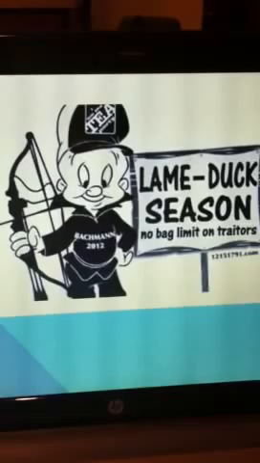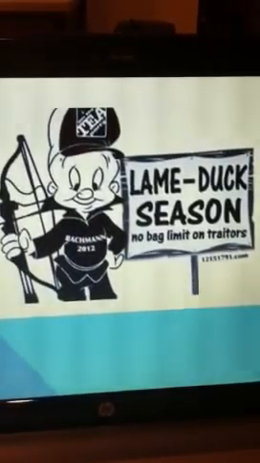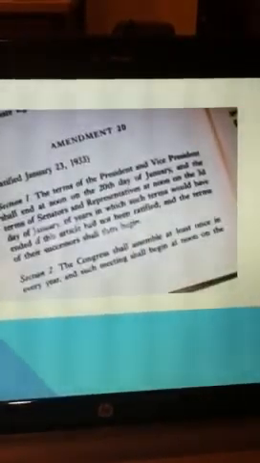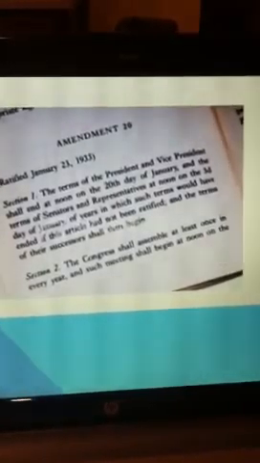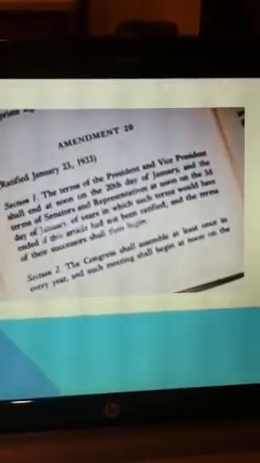Before the 20th Amendment, the president-elect and newly elected members of Congress needed to wait until March 4th before taking office. This created a long waiting period between the November elections that included a short congressional session meeting between early January and March 4th. This session, known as the lame duck session, was much too short for Congress to accomplish anything. The 20th Amendment moved the presidential inauguration to January 20th and called for congressional terms to end January 3rd.